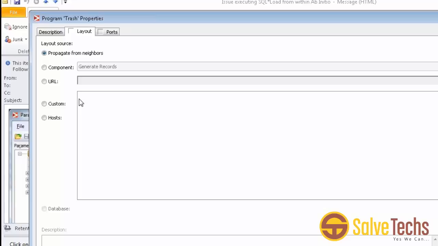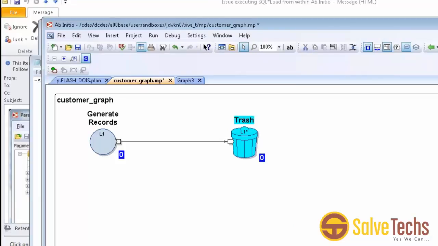It says the layout is propagated from neighbors, but neighbors means both left side and right side, correct? So which side has it come from now? Right now it's from the left side, Generate Records. So we can identify it like this. Now click on OK and try to execute it.